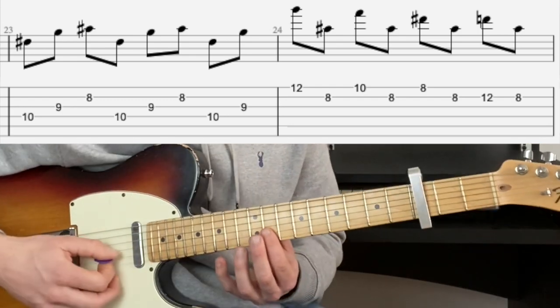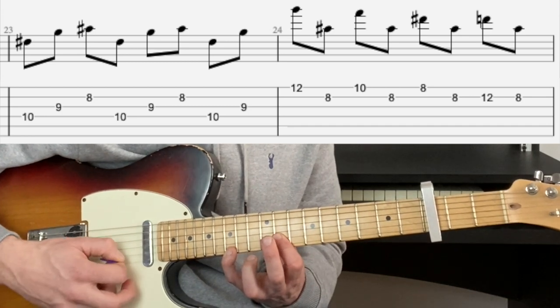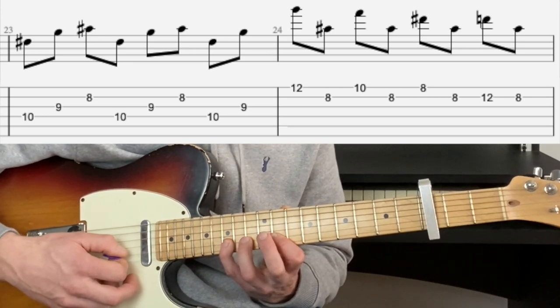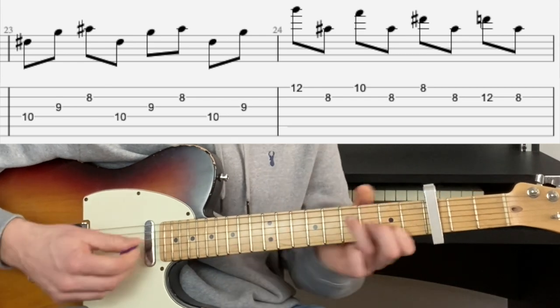So we've got a little bar across the 8th fret on the B and high E strings. We're going to play 12th fret to start with on the high E, down to 8 on the B, 10 high E, 8 on the B, 8 on the high E, 8 on the B, 12 on the B, 8 on the B. And that comes in straight after that.